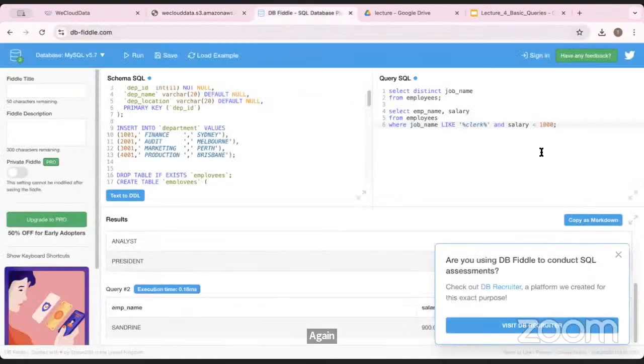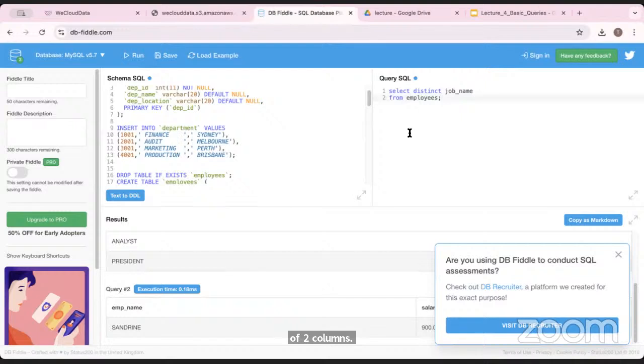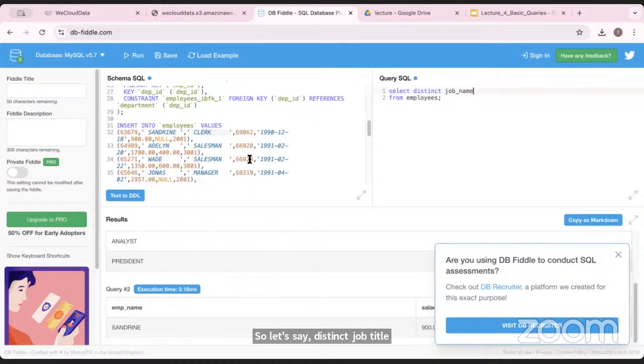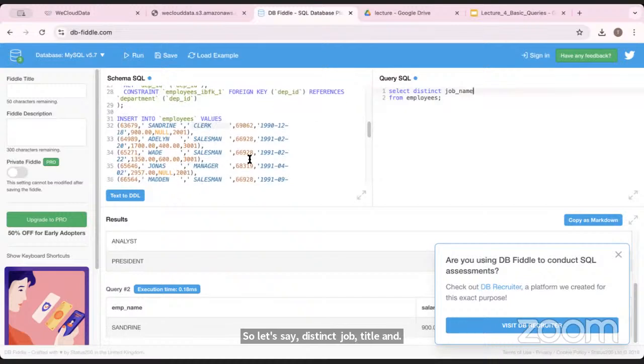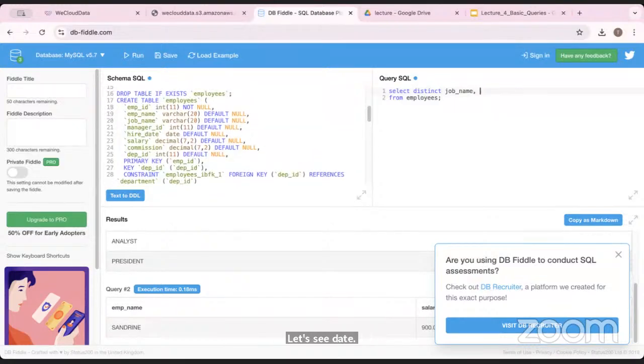One more thing I want to show you is when you have distinct of two columns, like I mentioned. So let's say distinct job title and, let's say, hire date, because I think there are some repeats.